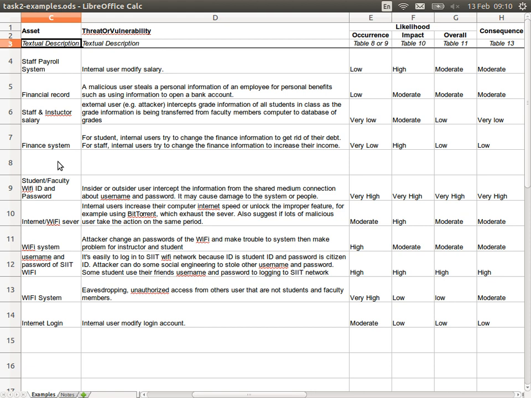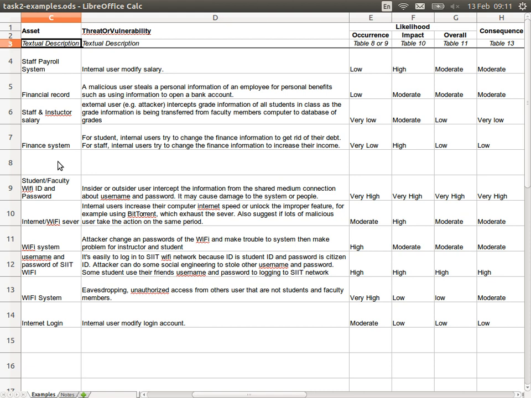Okay, what could they do? So then that may lead to, well, how easy is that to do? I would say that's very easy to do. We could do that in 5 minutes to collect not many people's passwords if they're using the Wi-Fi, because the Wi-Fi is unencrypted. So the likelihood, I suspect, I don't know, but I suspect people have done it already. So I'd say it's very high likelihood for that one to happen, people to intercept passwords.